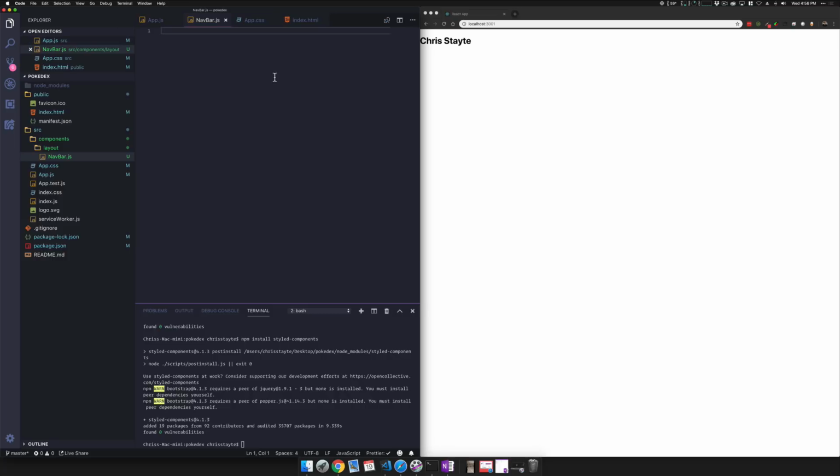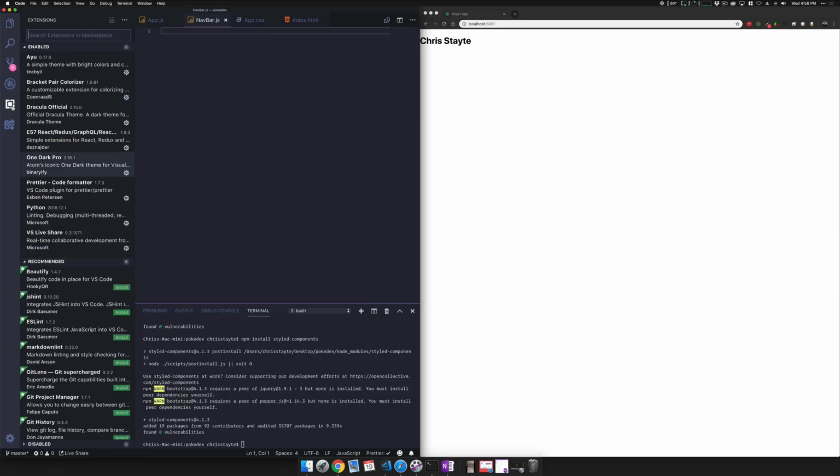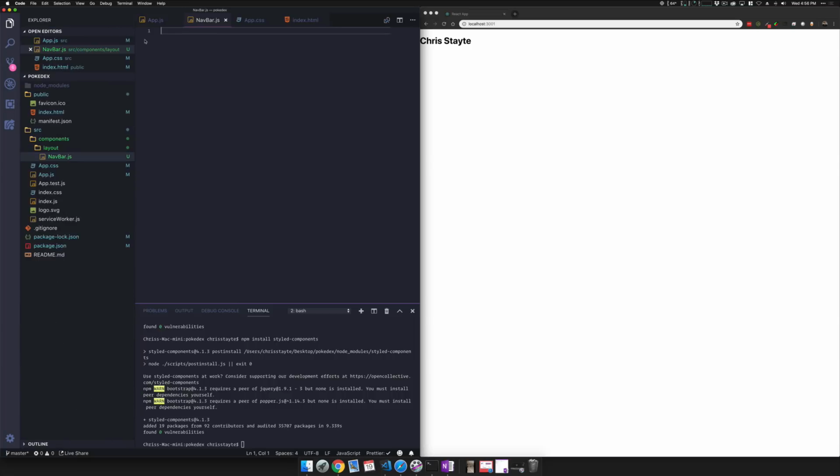And you can see all this is a plain JavaScript file. What we're going to start doing is creating a React component. If you have the ES7 React extension installed, you can use this shortcut, and you can type in RCC tab. That does a lot of stuff for you. What it's actually going to do is type in a lot of boilerplate for you.